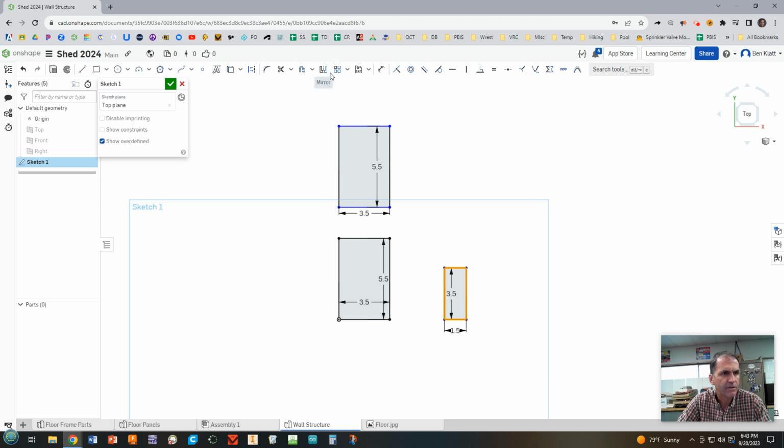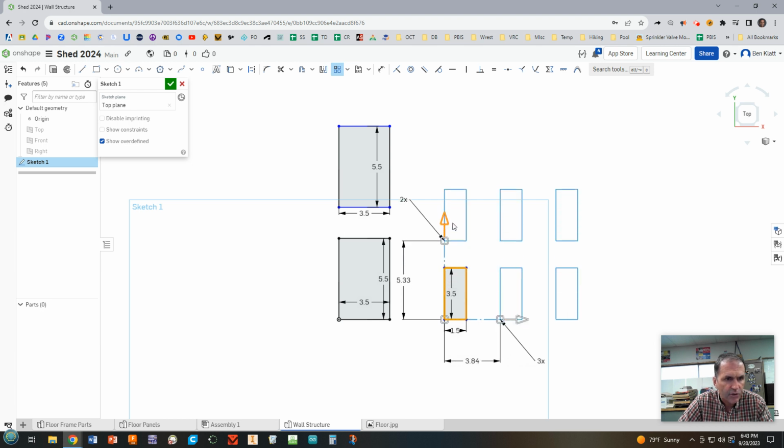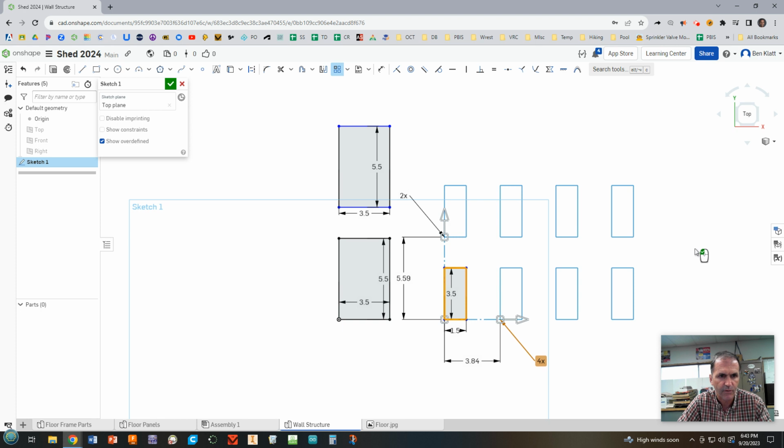And then up here somewhere, hopefully, remember, if yours doesn't look like mine, you'll have drop-down menus that will show this somewhere. You have this thing that says linear pattern. So we're going to click on that. Okay. Now it looks a little weird, but when you start pulling these arrows, it's going to show you that right now we have 2 going in that direction and 3 going in this direction, but we need 8. So let's go ahead and change that one, double click on it and change it to a 4 so that you have 8 of them.